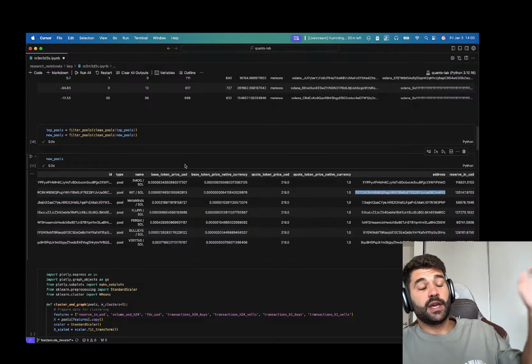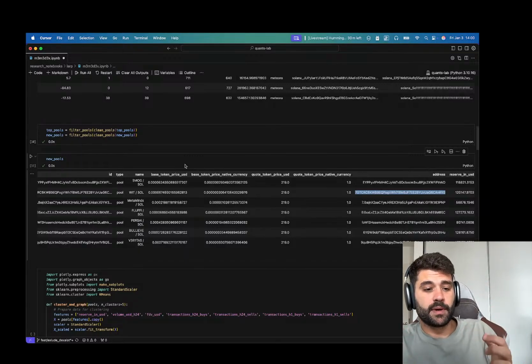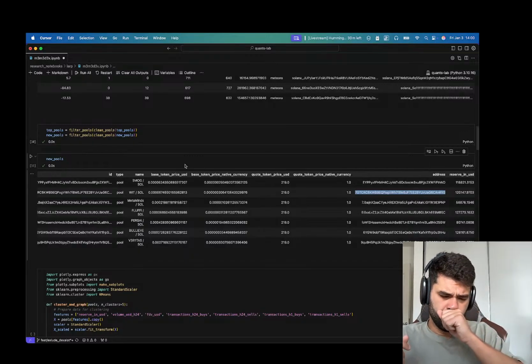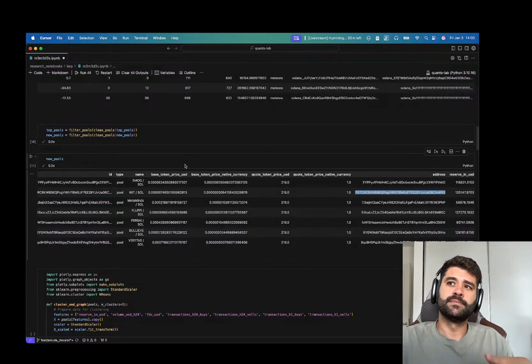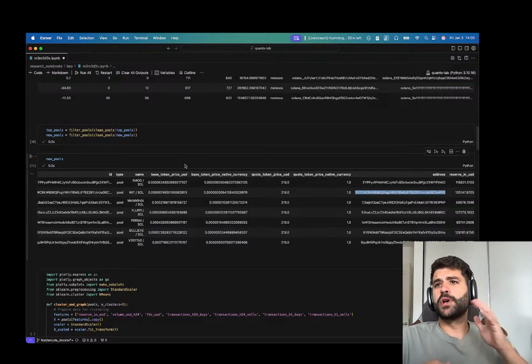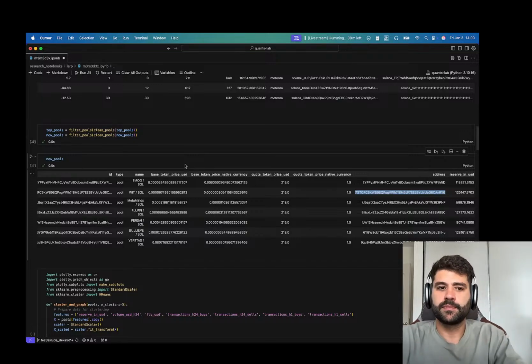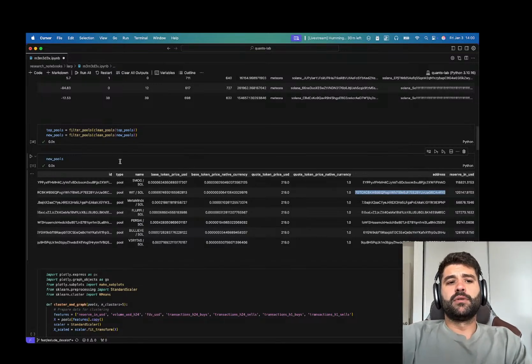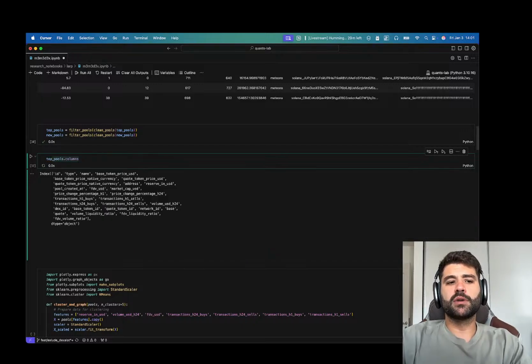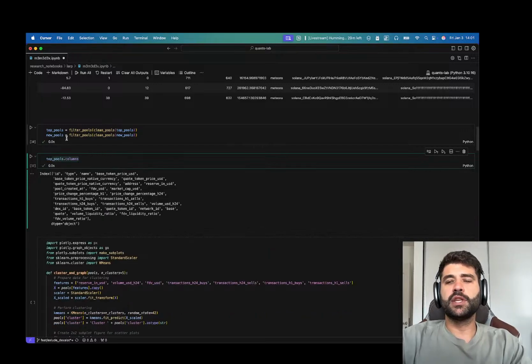Yes or no? If something is in my portfolio but it's not in my index, I should sell it. So that will help you to drop tokens that you don't want to trade anymore and take a loss there, for example. But at this point, we check how to get the top pools, how to get the new pools.